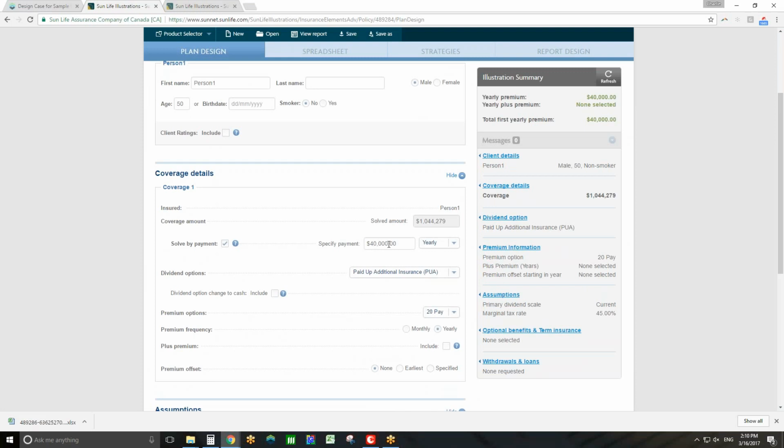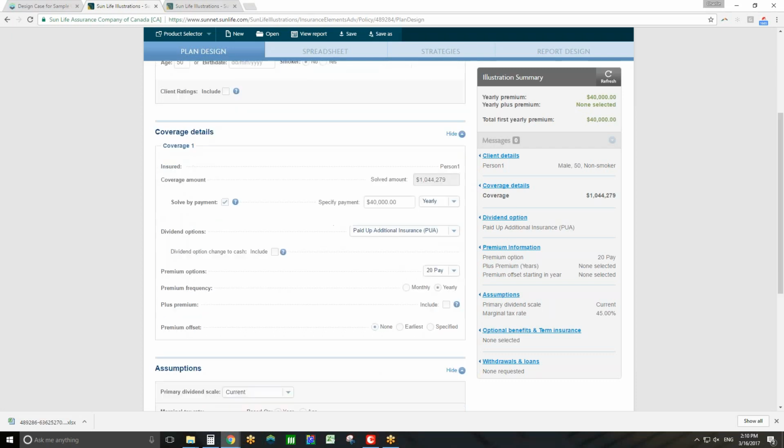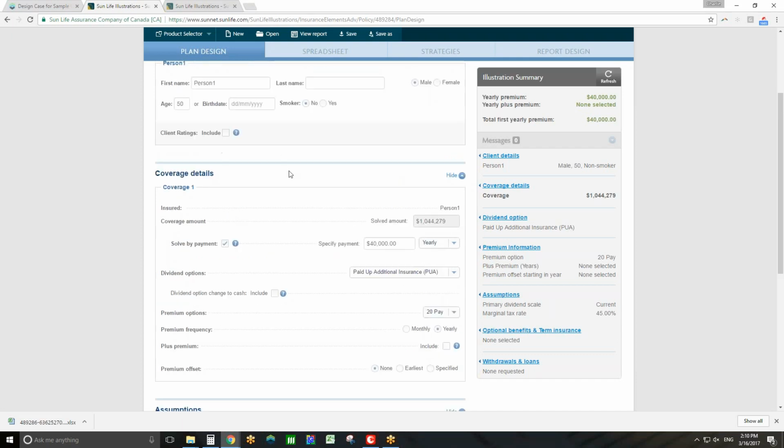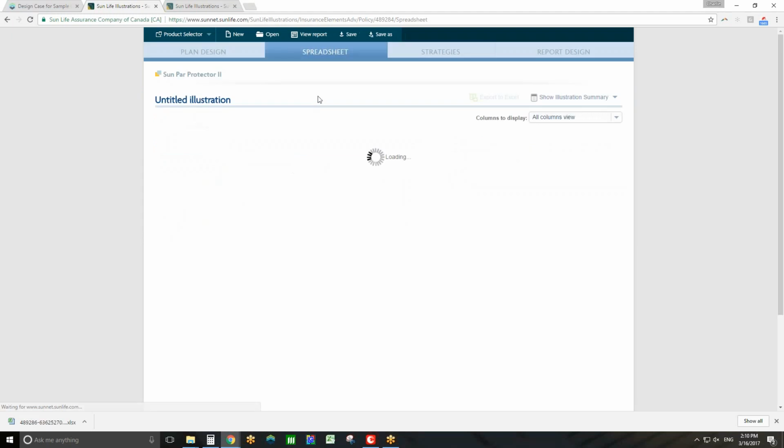And again, I've done sort of the same quote. You can see I've matched this dollar for dollar. So I've specifically said that I want $40,000 in each plan. I've specifically made this one a 20-pay, and I'm using paid-up additions. But again, as I said, feel free to get creative. You know, layer these plans, add term riders, ADO, whatever you feel suits your client. At the end of the day, the process is the same.